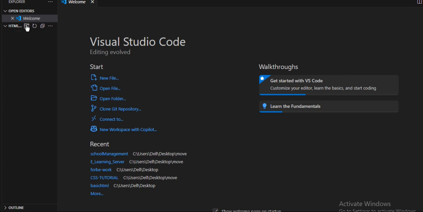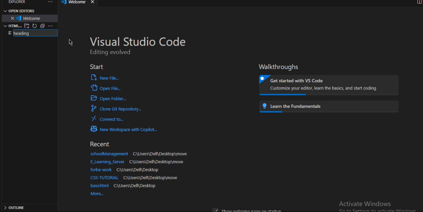So now let me go straight. What I want to do is create an HTML file. And you remember what I told you about file, that every file has an extension. So how do you know an HTML file? An HTML file has an HTML extension, which is .html. So I'm going to click at this more action and then select new file. Okay, so what's the name of my file? I want to talk about heading. So I'll type heading.